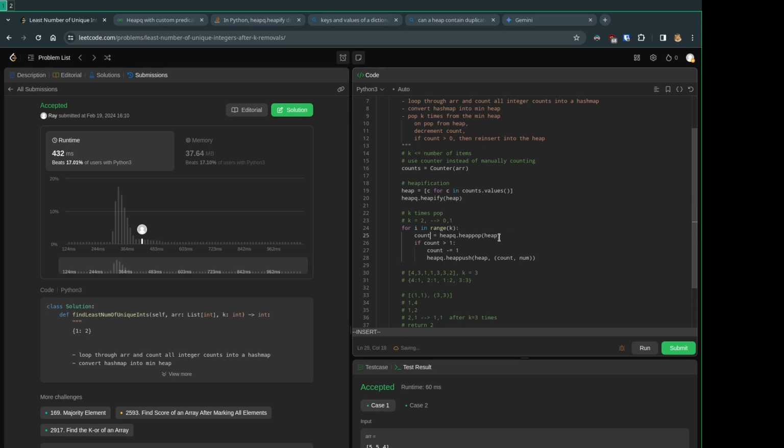Next, we don't really destructure count. We just had to pop from it. Count is -1, yeah, and we're no longer storing the number as a tuple. So we'll do count, run this, see how it goes. I don't think it reduces the time complexity, but it does help with memory a little bit. And I think in Leetcode problems, you don't really have to get the best solution. I don't think there's any better time complexity than what we're doing, so now we're just doing small optimizations.